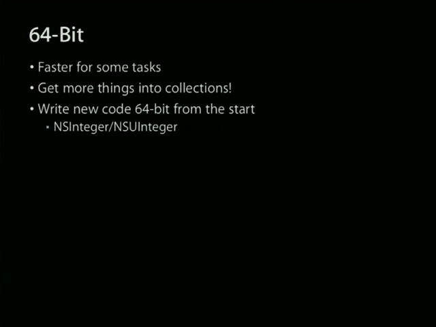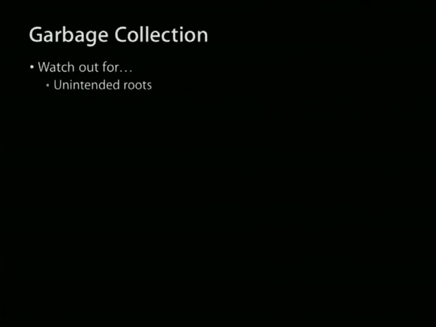Unless you have a big graphics department writing your code for you, you probably can't do a spiffy graphics demo like Steve does, but you can at least get numbers for the same executable, 32-bit and 64-bit, so you can actually see what difference it will make. And it's not a whole lot of pain to do that as long as you're using the types. Garbage collection. Garbage collection is going to solve all of our memory woes, right?